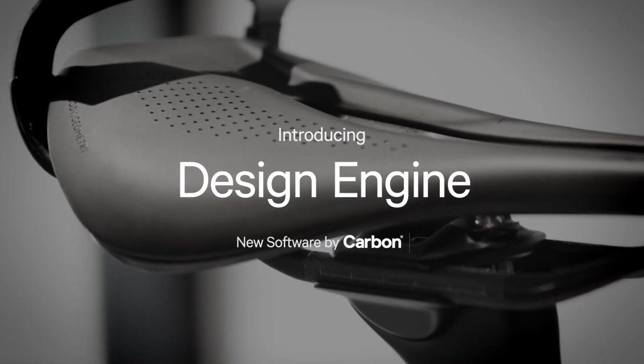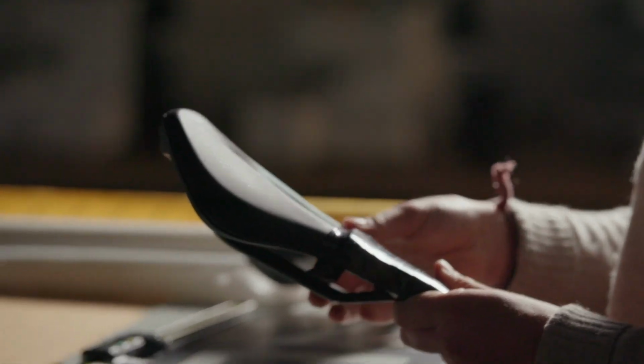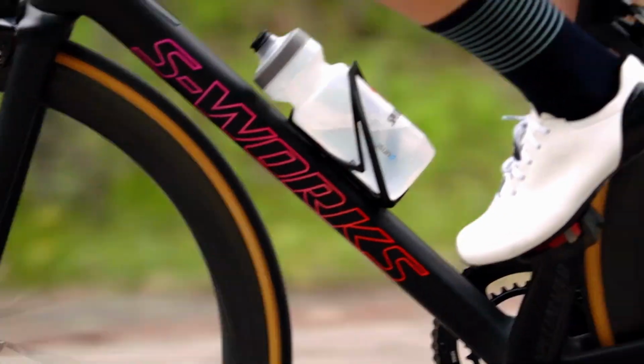The Romin saddle, or the traditional foam version of the Romin Evo saddle, has been around for a while, and it is the pro rider's saddle of choice. We pushed the limits of foam in being able to layer foam in that way and play with the zonal density, but it was pretty binary. You have a softer nose, firmer back part of the saddle for anatomical support. That was really as far as we could push it with traditional manufacturing methods.